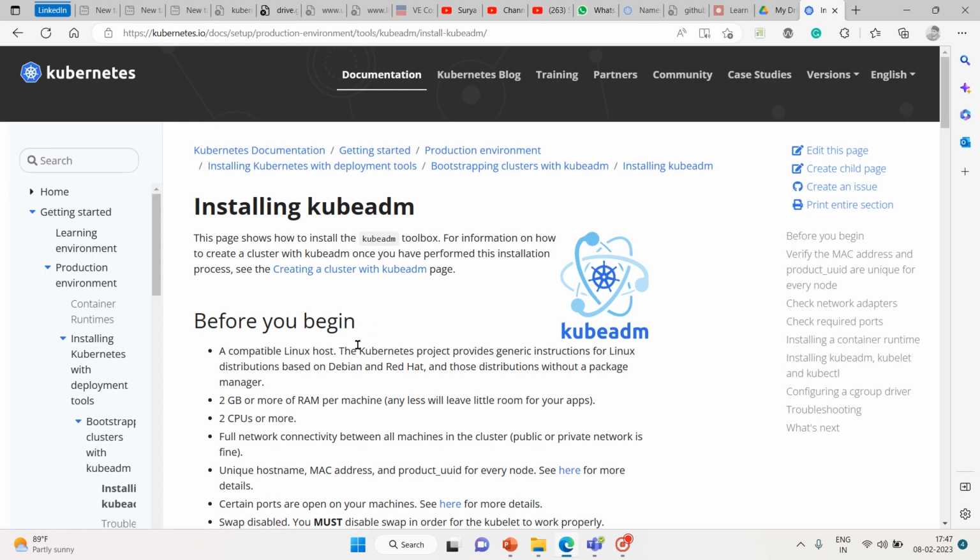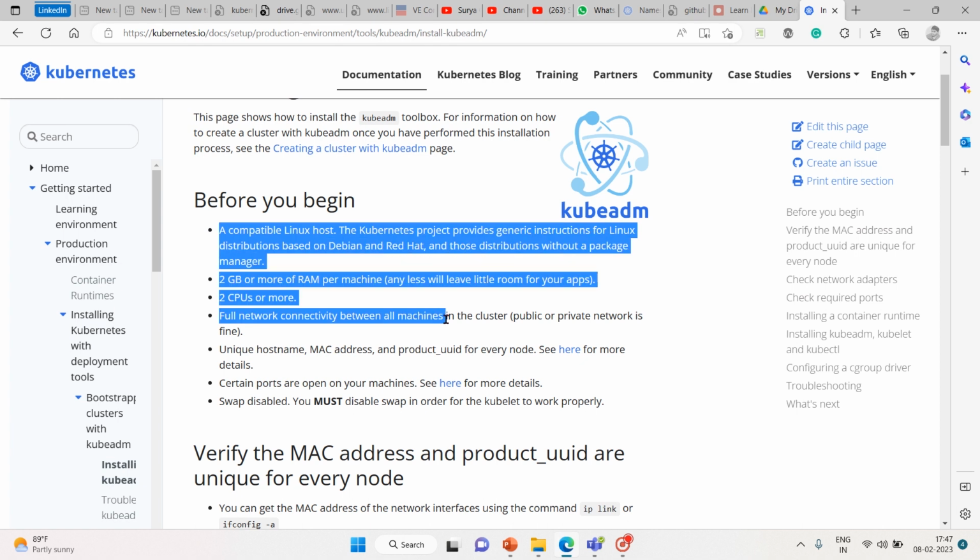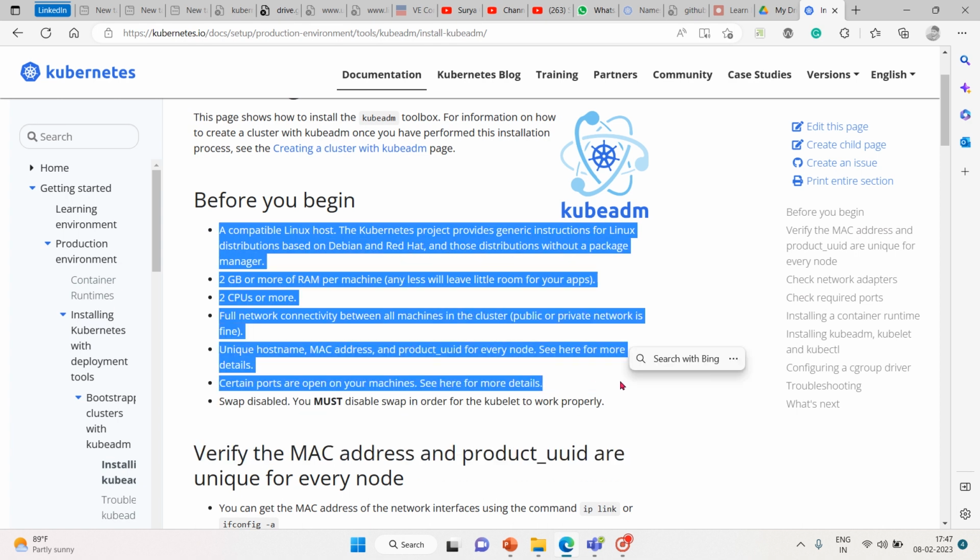Before you begin, you should know the minimum requirements: a compatible Linux host, 2 GB or more of RAM per machine, 2 CPU cores, and full network connectivity between all the machines inside the cluster.